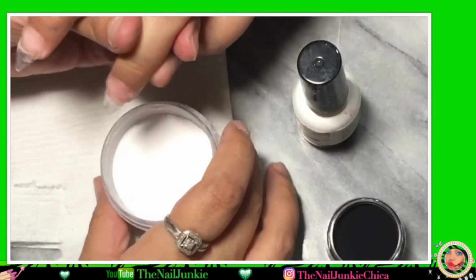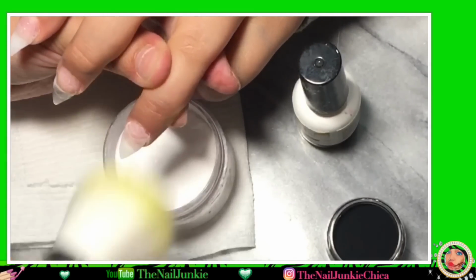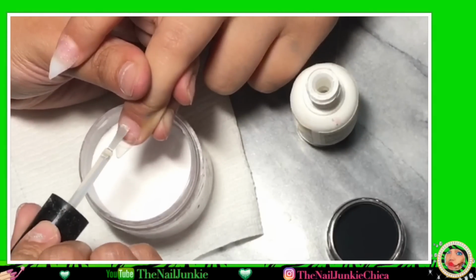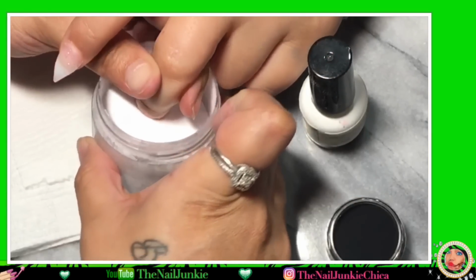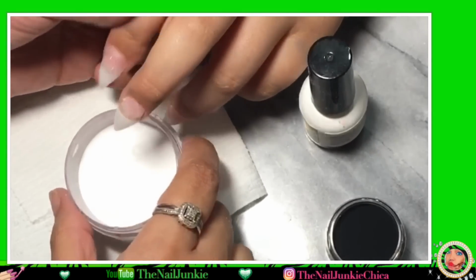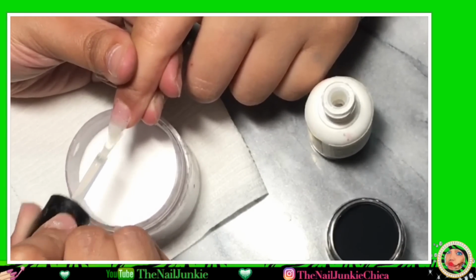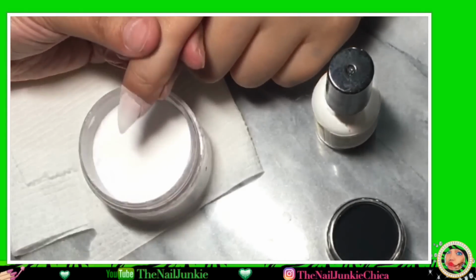But yeah, I'm just answering some questions because I know I'll get a lot of them asking me if they could use regular dip, like acrylic for dip. And yes, just contact your seller and see what they say. It's always great to contact them, because I did, and now I'm using the Junari for a clear base. The reason why we're doing a clear base is because today we're using black.